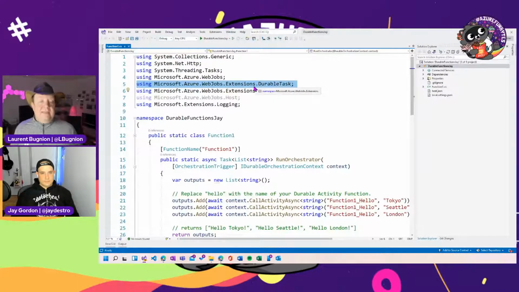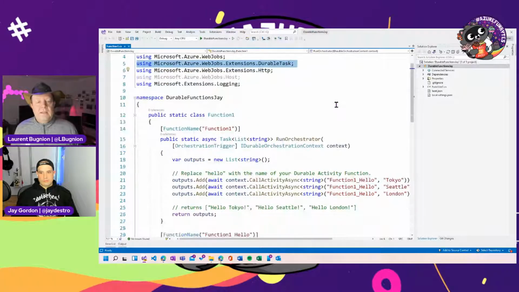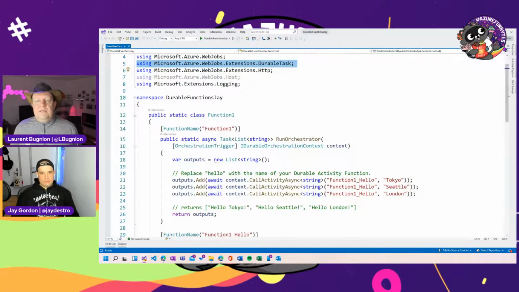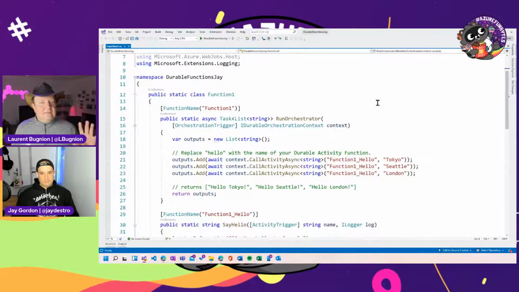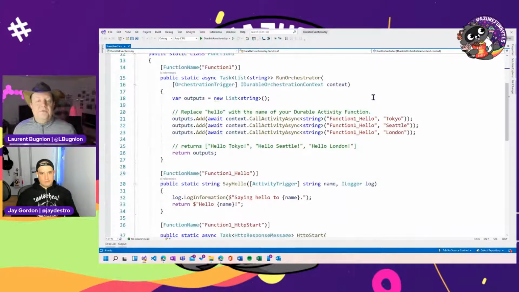And so again, like the lady was saying in the video before, durable functions are an extension of functions. But the cool thing now is that basically when you create a new durable function in VSCode or in VS, you don't need to add the extension explicitly like we did in the beginning. Now it's just added automatically. And then after that, we see a few things. So here again, it is .NET. In JavaScript, in Java, it would look different, but with the same principle.